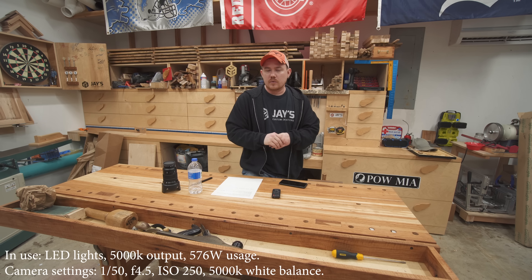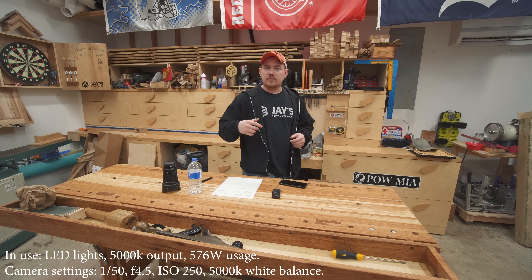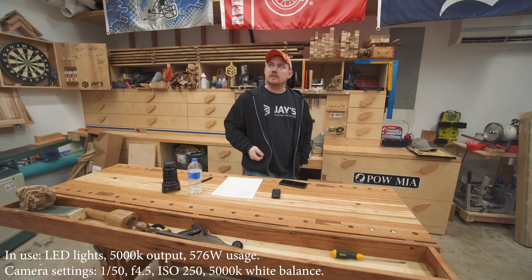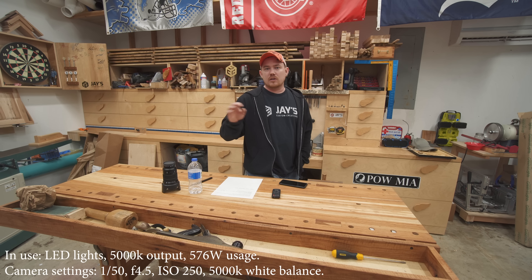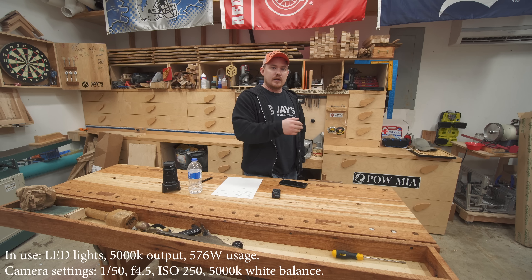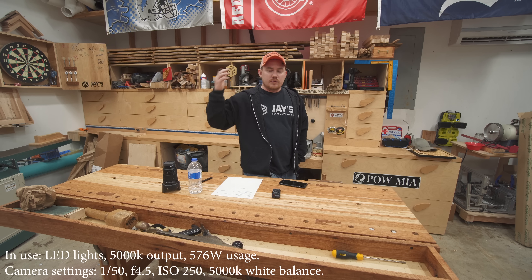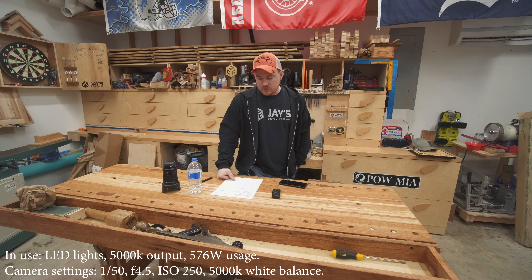I also think I have a couple of ballasts going bad, because once the fluorescents were up to operating temperature, if I turned them off and then back on — and sometimes even when they're cold — I would have to flip the switch for a minute or two trying to get the ballasts to all light up. I would always have one, two, or three that just wouldn't turn on all the way, and it was just a fuss. So to solve that, I just left them running. Once they were on in the morning, I'd let them run all day. That's just wasted electricity — there's no way around that.